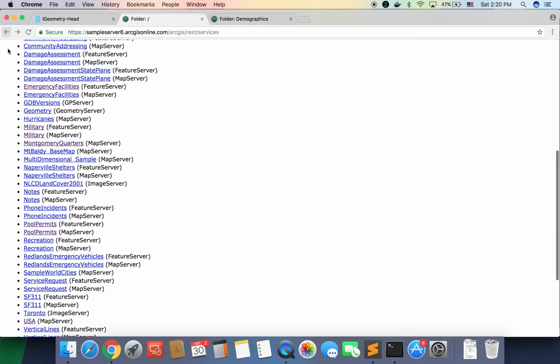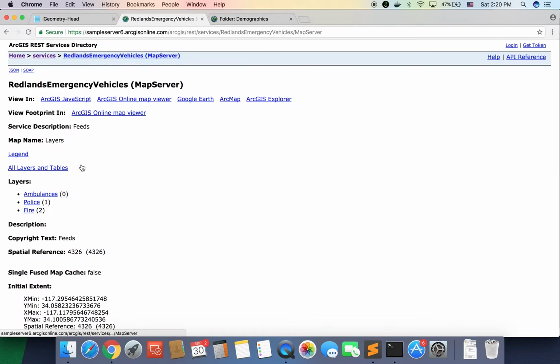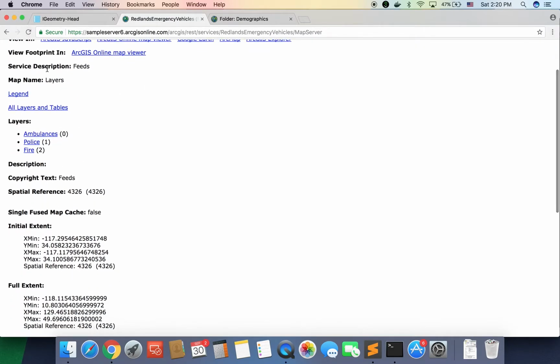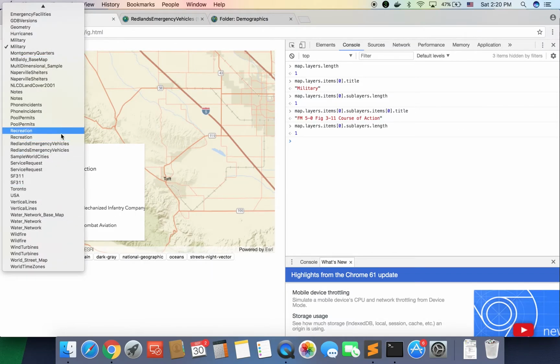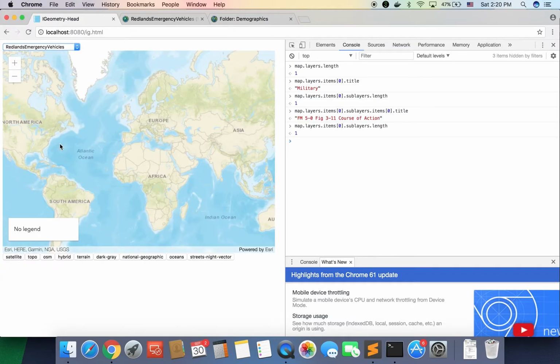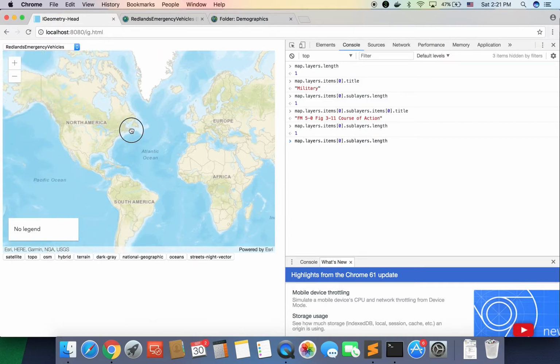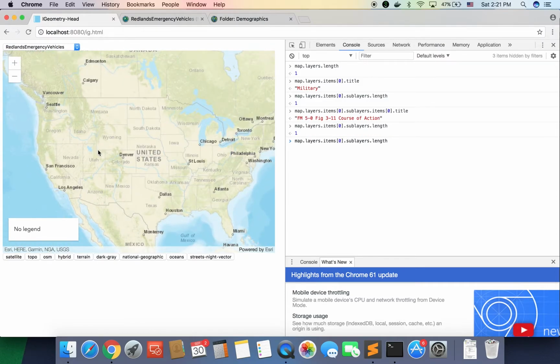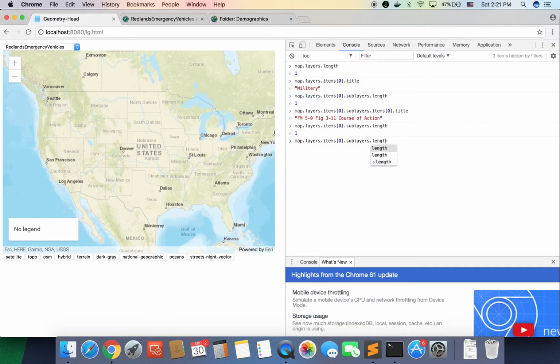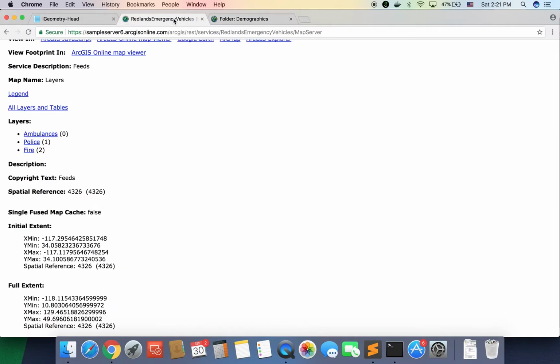We're looking at map servers. Map servers with something else. That's 3. Redlands emergency vehicles. Let's pull that. Redlands emergency vehicles. Obviously that's somewhere in Redlands. If I do length, I get 3. That makes sense, right?